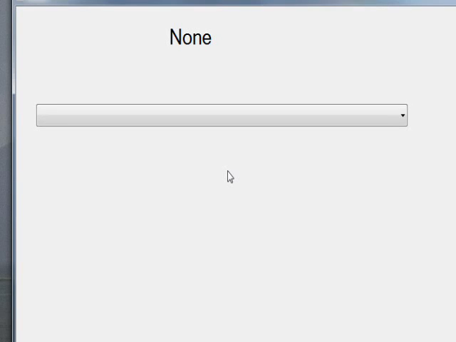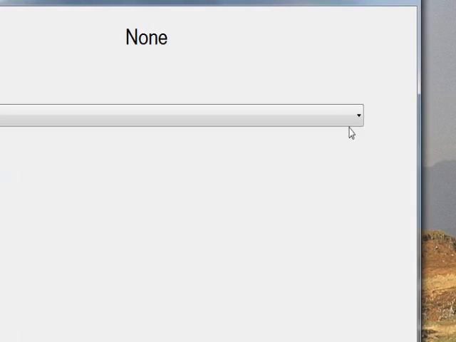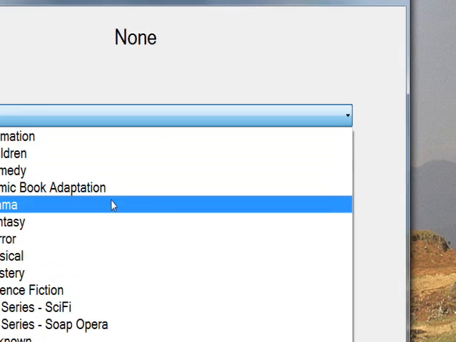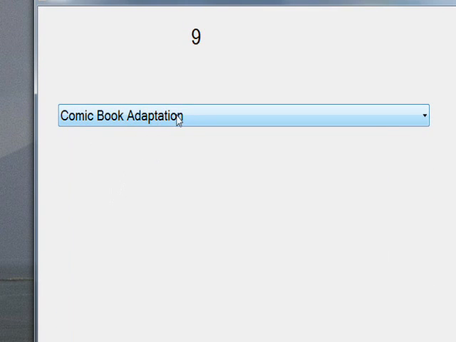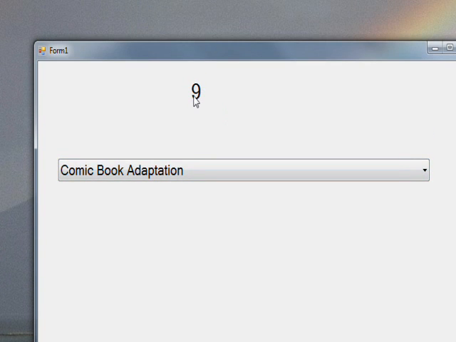The way drop-down list combo boxes normally work is you press the drop-down arrow, make a selection, and it fills in the text box. And in the case of this, we have a number associated with it, so it's like a table that's used for symbolic values in a database.